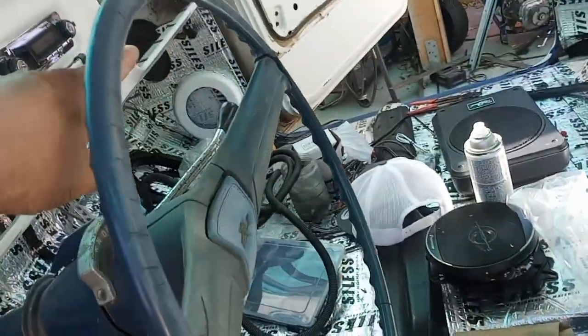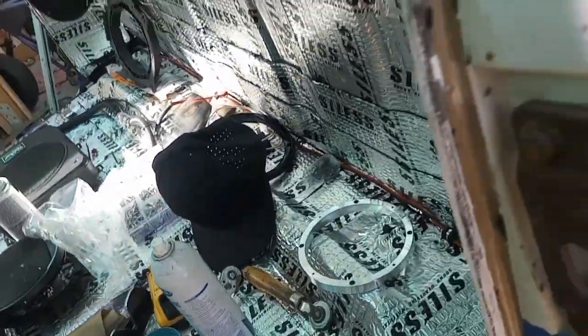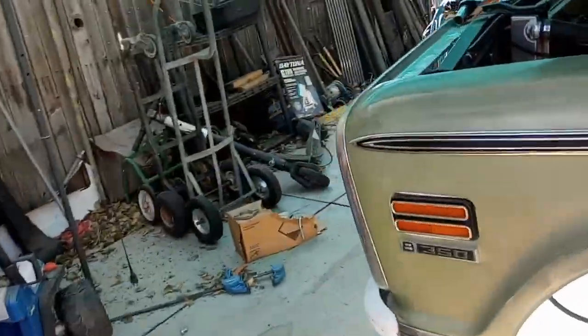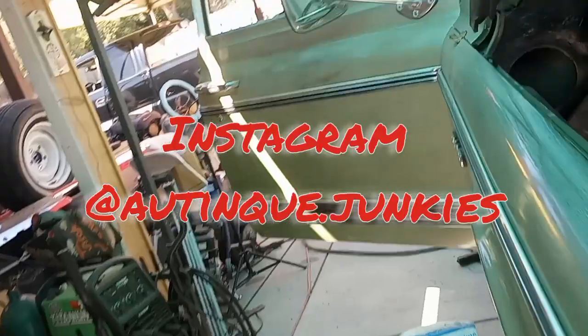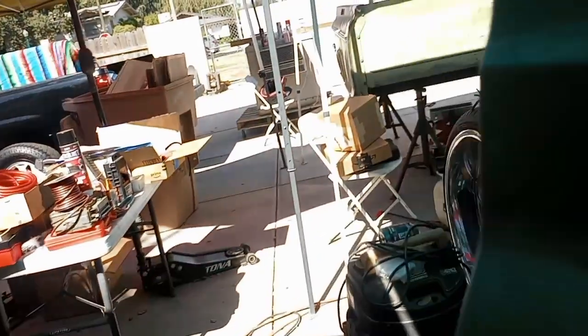It's good. This is gonna be mounted now, and then I'm gonna mount the other side and clean out some of this stuff right here. I got a buddy who said that he'd like to come over and give me a hand, so that's always good. Shout out to Antique Junkies. He'll be here soon. So maybe I can have him help me on the box.